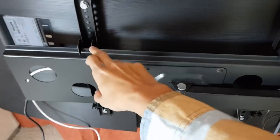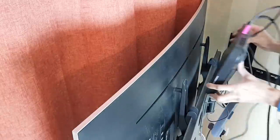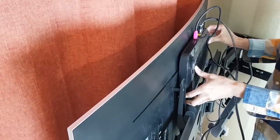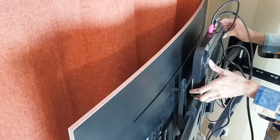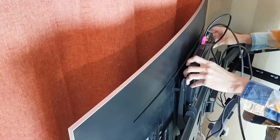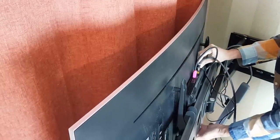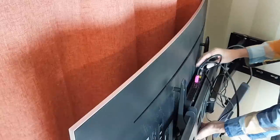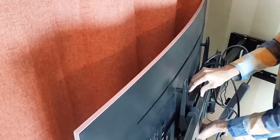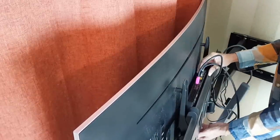But as it's curved, not ideally the best thing in the world to do, but the Sky Q box is exactly the length of this little gap here. Firstly, I was gonna just place it on the back of the TV like that, but because it's curved, it kind of rocks a little bit and I think it would fall off. Velcro is strong, but I don't think it's good against a curved back at all. So luckily, the Sky Q box is exactly the length of the gap between the two brackets here. So I think if I can get some cable ties and hold it in place, it's perfectly sized, and the rubber feet fit in between the indentation here, which is also really, really good.